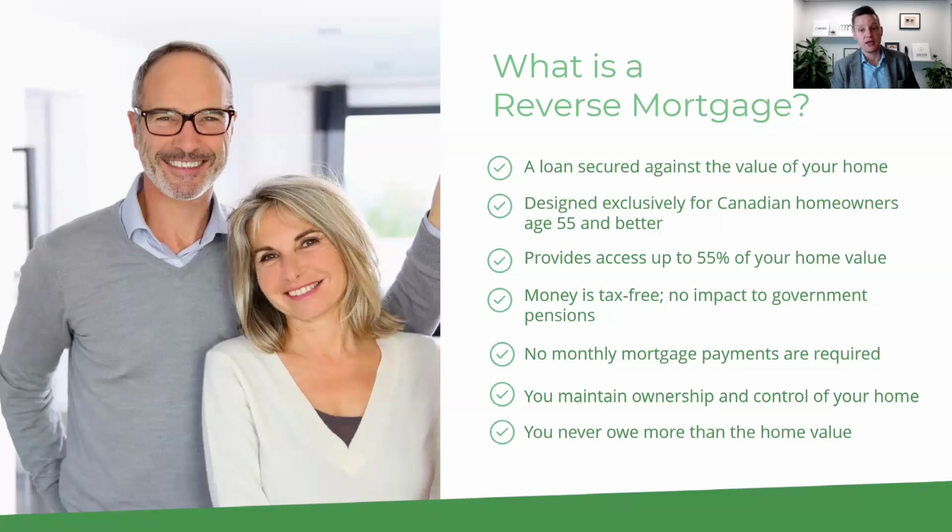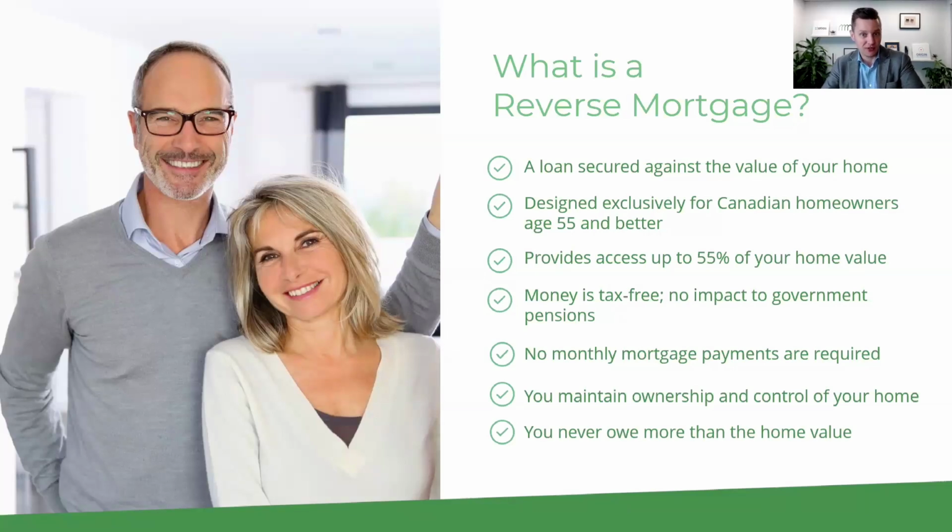That's why the minimum age for any of the borrowers is 55 years old. If one person's 50 and the other person's 58, then they would not qualify, because it's always looking at the youngest person and how long they may expect to live. So this is important to think about and consider. But essentially, a reverse mortgage is a mortgage where there's no payments and therefore the loan is slowly increasing over time.